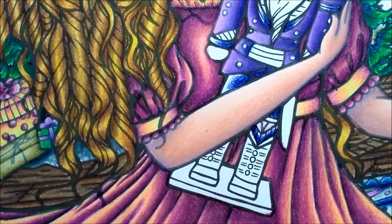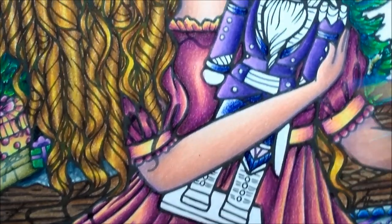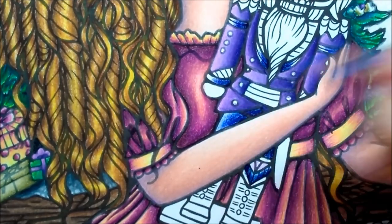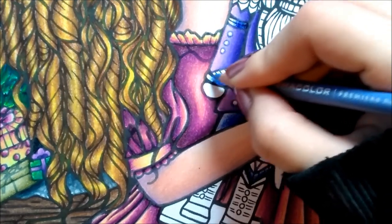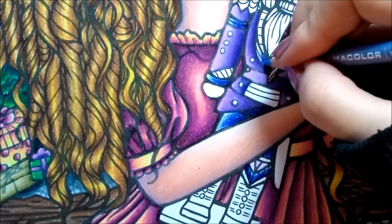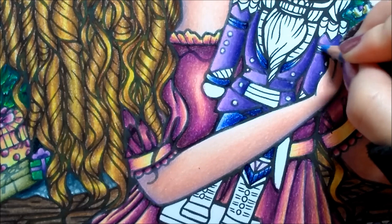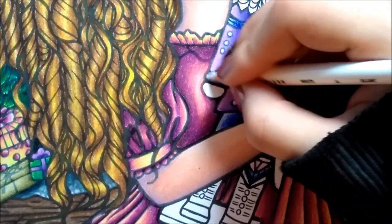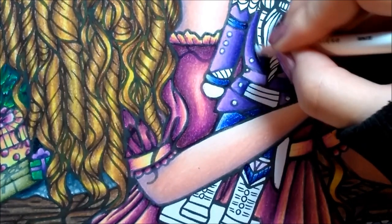And then we're going to switch to our Blue Violet Lake. And we're going to try and keep it a little bit lighter as we get to the edges. But it's okay if we can't in some spaces. And we're going to switch to our white and just bring up about halfway in, just very lightly.